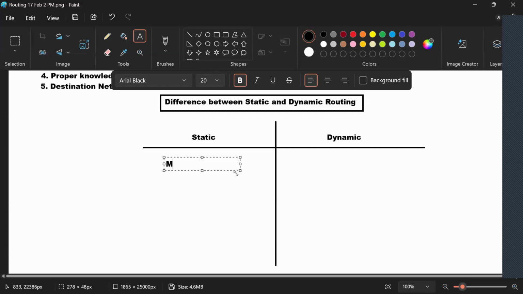First of all, we will say not manual configuration, since dynamic also you configure, right? It doesn't get configured automatically. But here instead we will say routes are added manually.